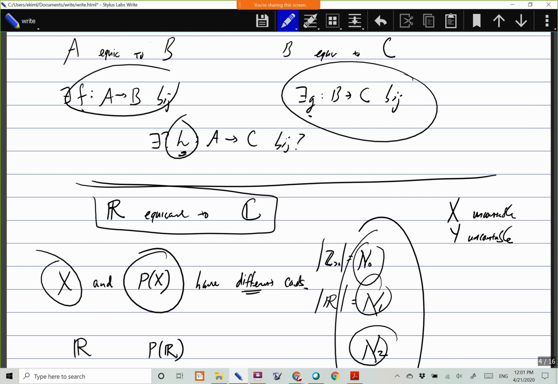There are even theories about whether you can take all cardinalities and always say that one is less than the other, or whether you can have two sets of different cardinalities where you can't even say that one is less than the other in terms of size. So there's a lot of stuff going on out there.